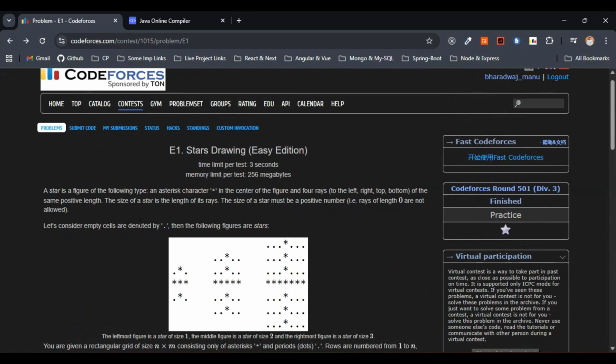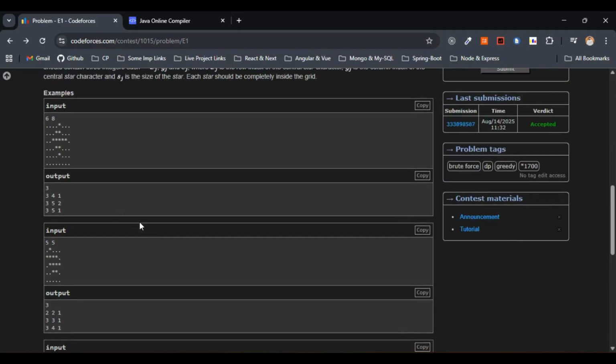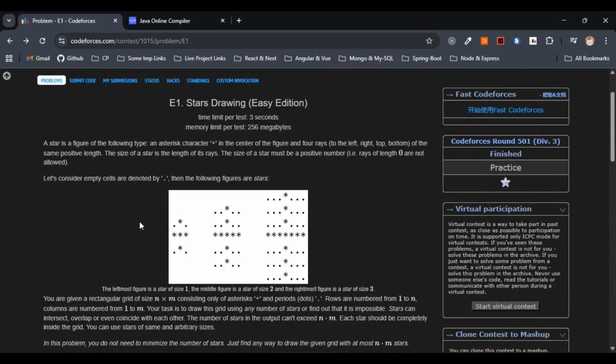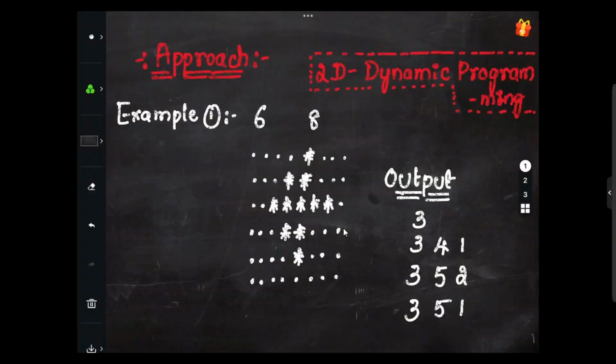As we are completely familiar with the question and the input and output, let's discuss the approach first, followed by the complexities, and then let's write the code. So initially, as usual, let's discuss the approach first. Let's consider the first example that they've given in the question. We have already discussed this one: six inputs, one, two, three, four, five, six here, eight here.